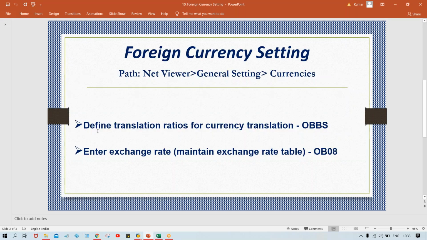So now the configurations, first of all, we have to define the translation ratio for currency translations. So what is happening in this translation ratio, guys? I'll quote a very simple example. There are several people who don't have an idea what this translation ratio is, right? In most of the tutorials available, if you watch on YouTube or any other platform, everywhere people are going to specify 1:1. But why 1:1?